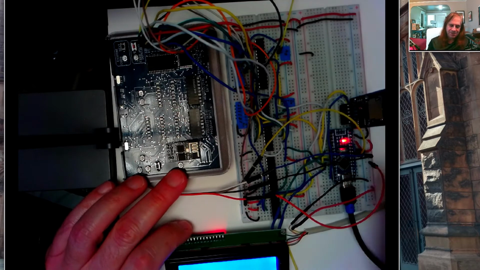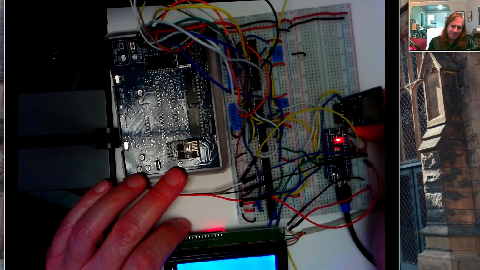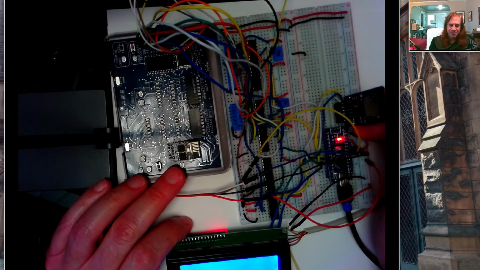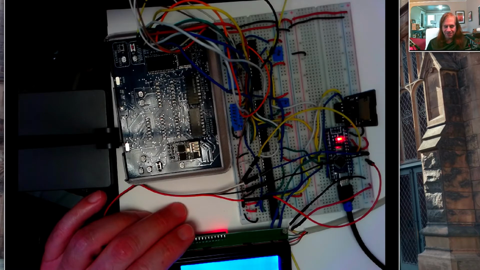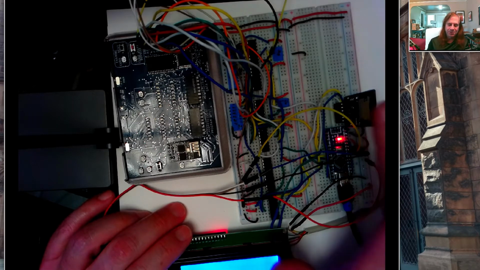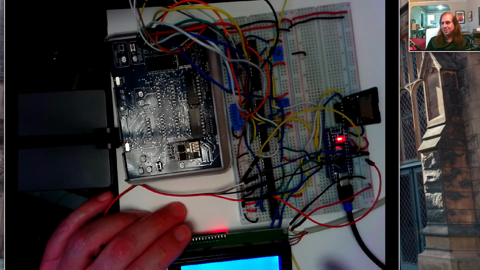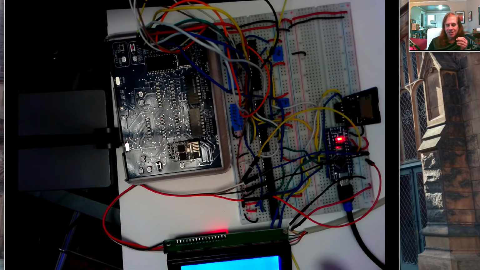For the floppy disk, right, I got a little SPI-based micro SD card reader and software that implements a whole FAT32 file system on here. So to make the floppy drive, I basically created a different directory for each drive. So I have 4 directories on this SD card. They're called A, B, C, D. Guess what? Those are the 4 floppy disks. And each directory has 77 files named 00 through 76. Those are the tracks. And each of those track files contains 128 times 26 bytes. That's the binary contents of the 26 sectors on the corresponding track.